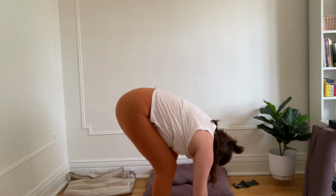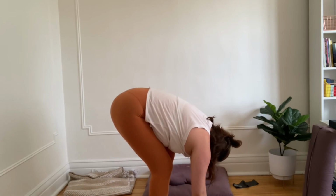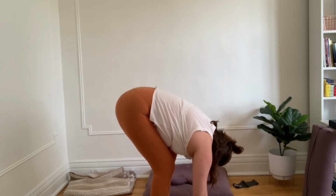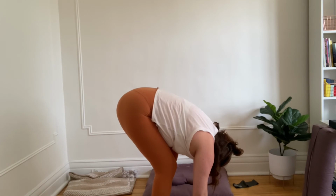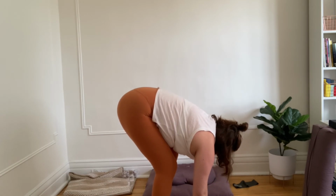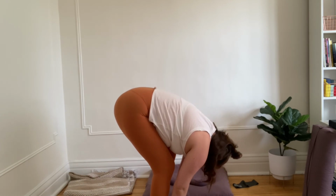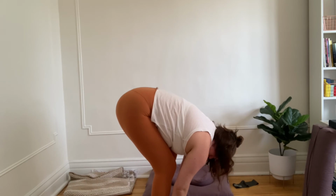Notice how that feels like in the feet. Notice what it feels like in the body. Bend your knees again as much as you'd like. Then relax the head completely, maybe gently saying yes and no with the head. Good.